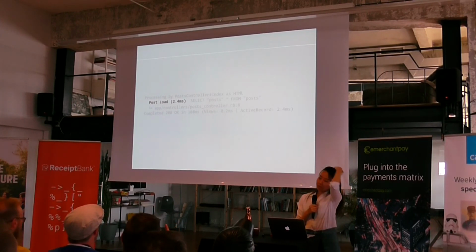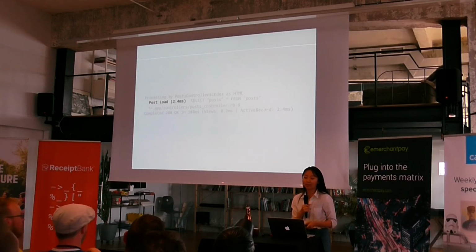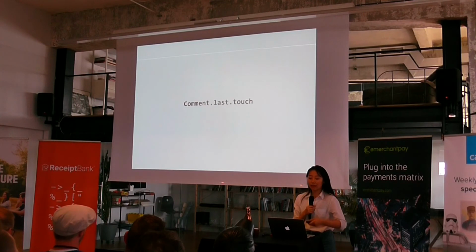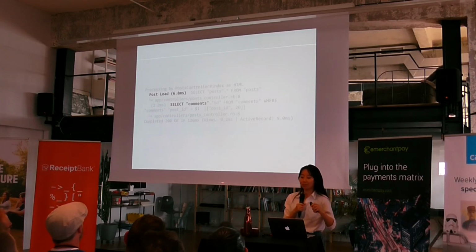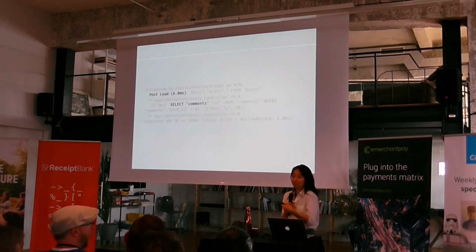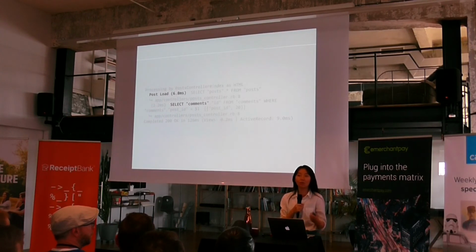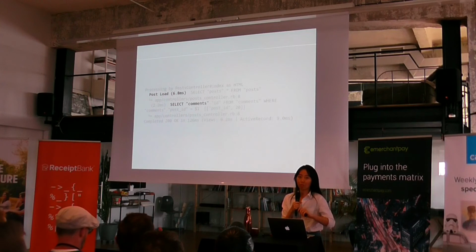But this is still behaving in a pretty typical cache manner, so I wasn't very confident at this point whether Russian doll caching was going to work. So I went and did that test. I updated one of the comments, and it seemed to work. I'm only getting that one query for posts, and then I'm getting a second query for the comments on the post object that I've updated. That's a good sign. That means that maybe we don't have to use specifically Russian doll caching to get this type of behavior. We can get nested cache fragments, or I guess they're not fragments since they're not views. We can get nested cache in other ways. So I'm really looking forward to playing around with this a little bit more and exploring it.